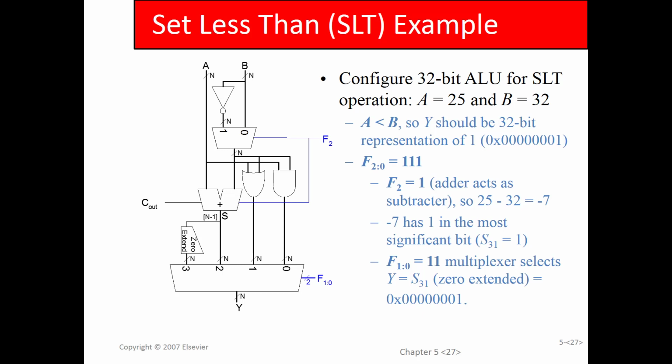So S is -7, but that -7 never sees the light of day here. It gets kind of trapped in there because this multiplexer doesn't route the -7 through to the Y. All it does is it grabs the 1 bit from the -7, the sign bit, 0 extends it, and it routes that one out instead, right? So even though this adder is giving us -7, the only way you'd see that is if you had a simulation tool that you could go in and drill down and inspect that internal signal.